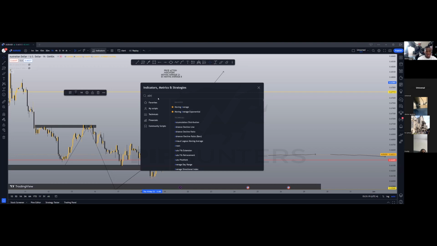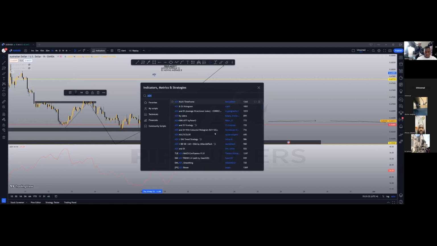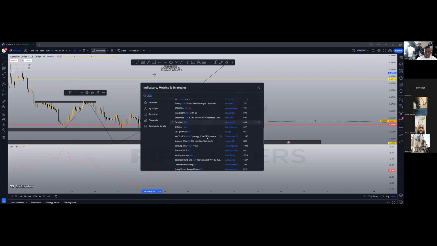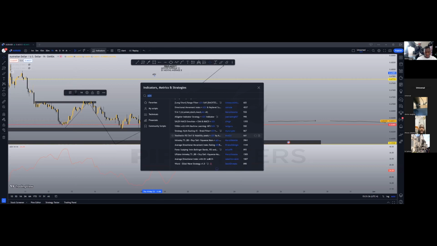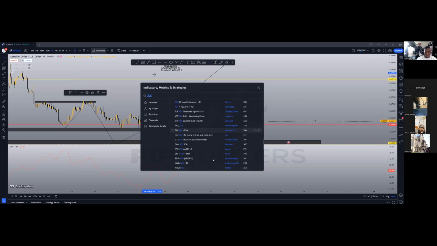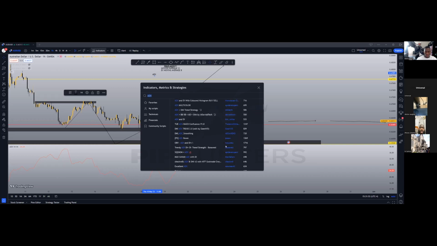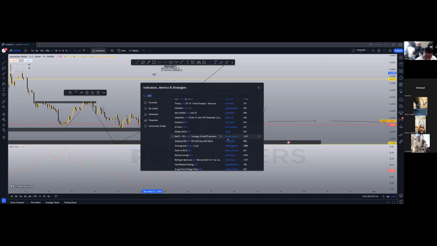So let me look for that ADX indicator and see if I can find it. Average directional index. So we tap on that. All right. So ADX, I think it was something. Is that the correct one? It's supposed to have like 2 lines to it. I don't think it's ADX by Cobra. It's by something else. I'll probably have to look for it for you guys.